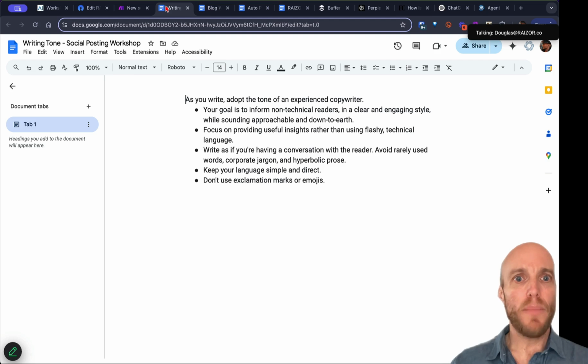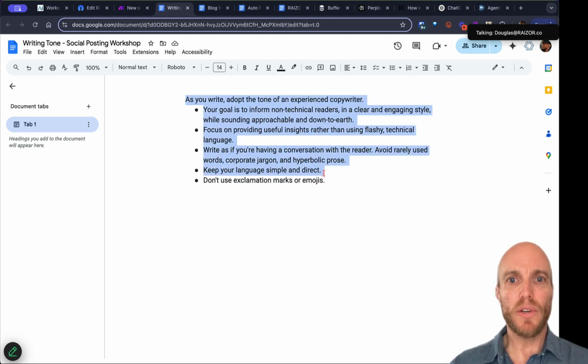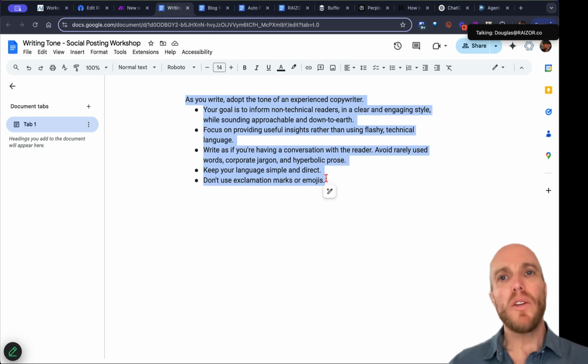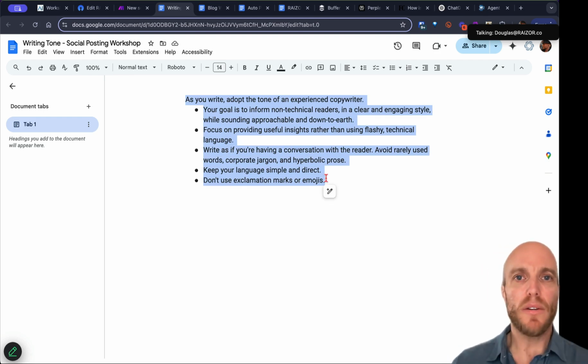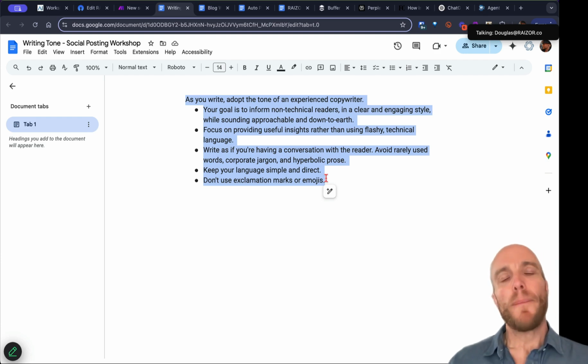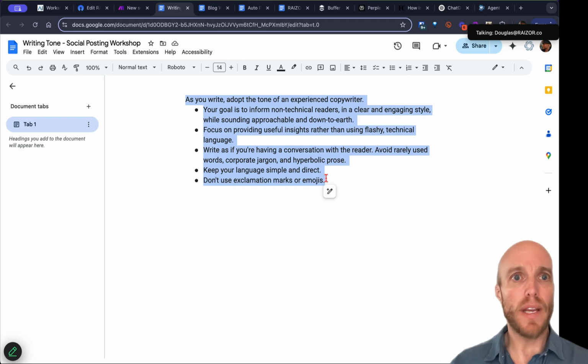So you'll see in my writing tone I have here, and I can send you the links to all these, but you can also create your writing tone. How can you do that? You can copy and paste your writing into ChatGPT and say, define my writing tone. There's other ways to do it. Some people like to actually take a blog post that they've written and add that as part of the prompt. It's like, hey, here's my writing style, write like me. There's different ways of doing that. I have just this one.